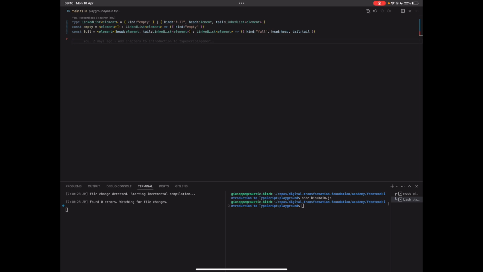Now that we have defined a generic type such as list, we can start defining accompanying utility and manipulation functions. These functions now need to be generic because, well, linked list has been defined as generic, and so the functions must also be generic in order to maintain this higher level of abstraction. Because we could define a function that only manipulates a linked list of number. Nobody stops us. So just let me show.